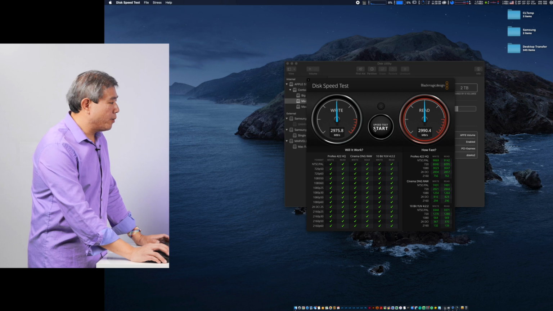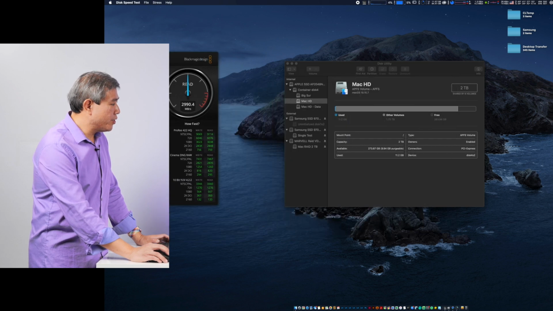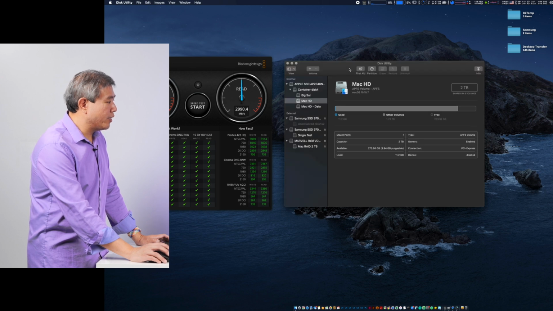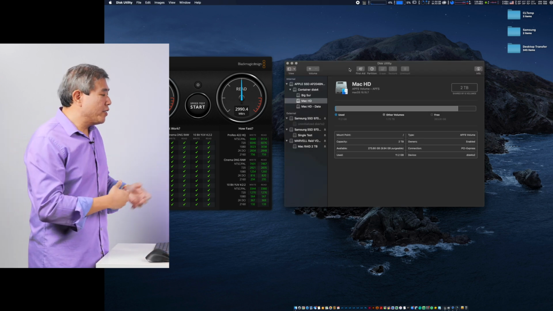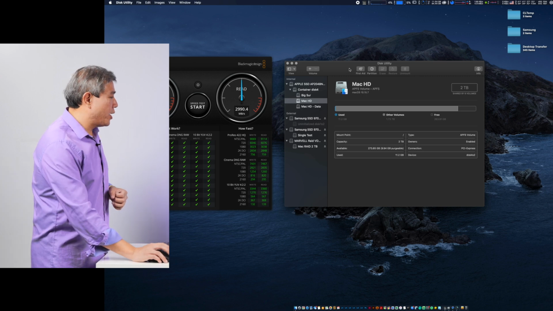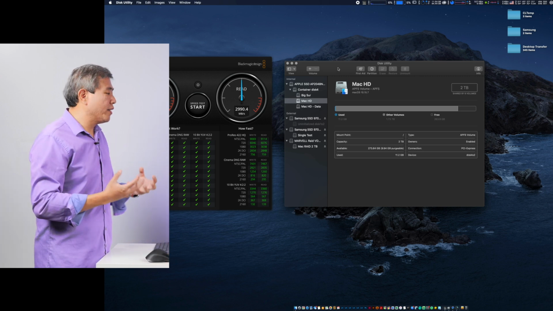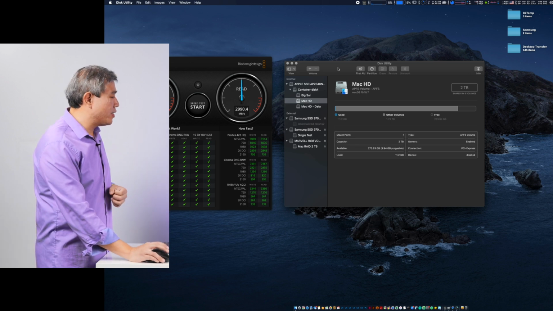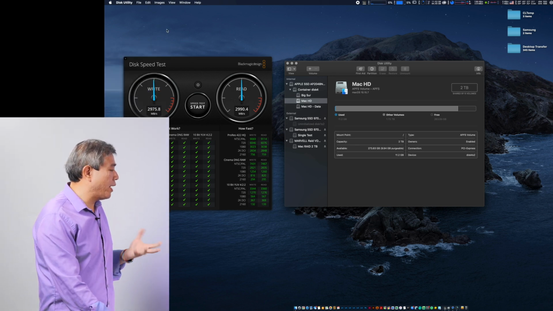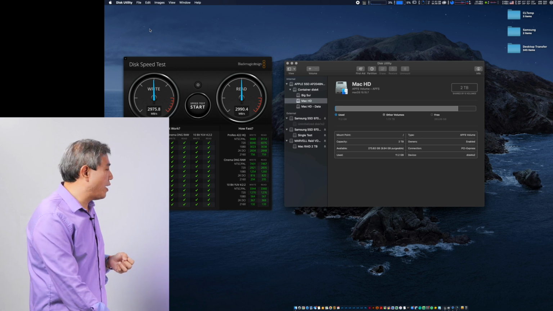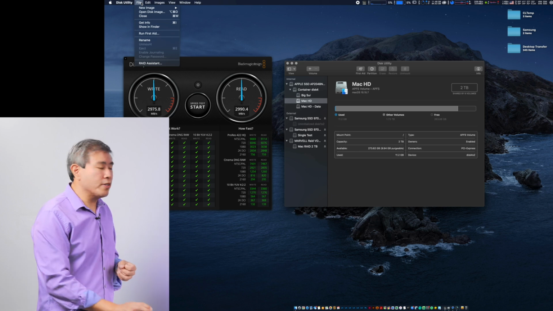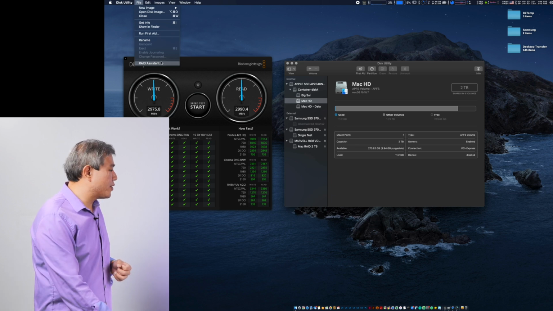Now, what we're going to do is pull this to the side and jump right back into this utility. Rather than doing just a single drive, I'm going to RAID these together. The more drives you RAID together, generally the higher speed you can get. Right now, I only have two terabytes in there, so my speeds can be somewhat limited by what these two drives can do in combination with some system overhead. To set up a RAID in this utility, you would go into File, RAID Assistant.